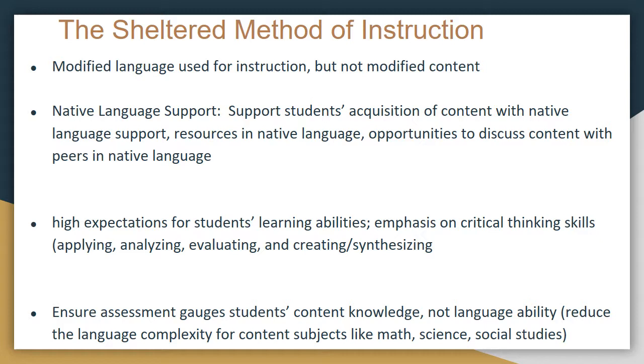So some types of linguistic support or scaffolds that you can provide for students with the sheltered method of instruction could be modified language. So you could modify the language and use simpler or more direct sentences, or simpler, well-known high-frequency vocabulary so that students will understand the lesson. However, you do not modify the content. You still teach students the grade level content and the key concepts for each content topic.